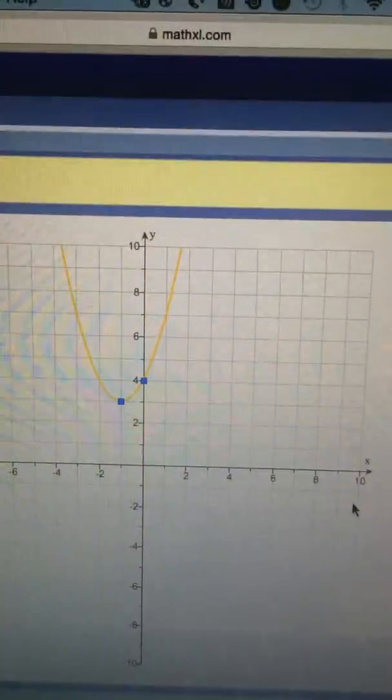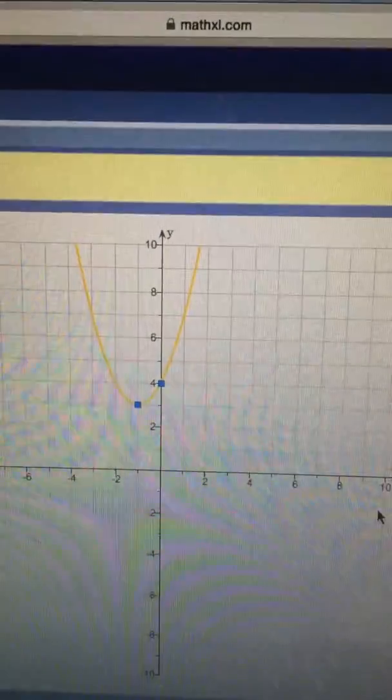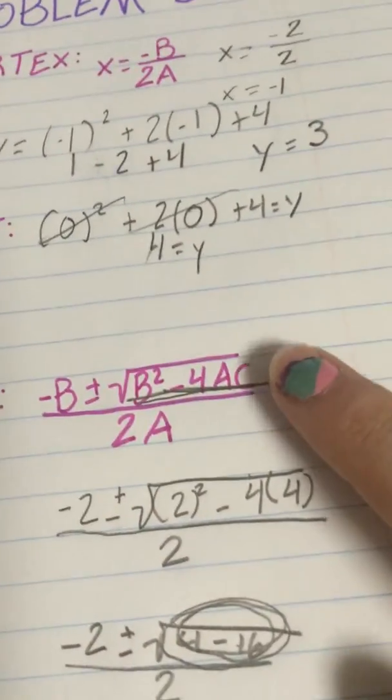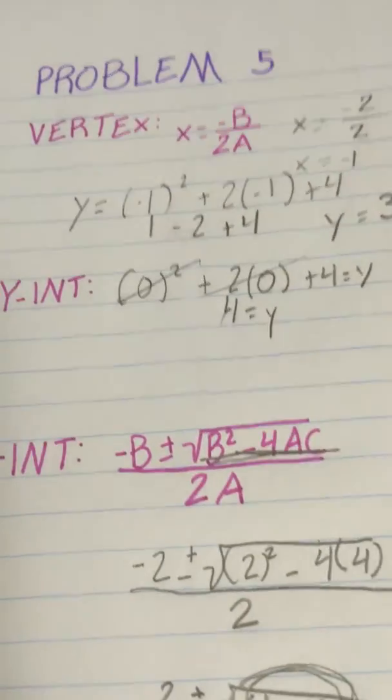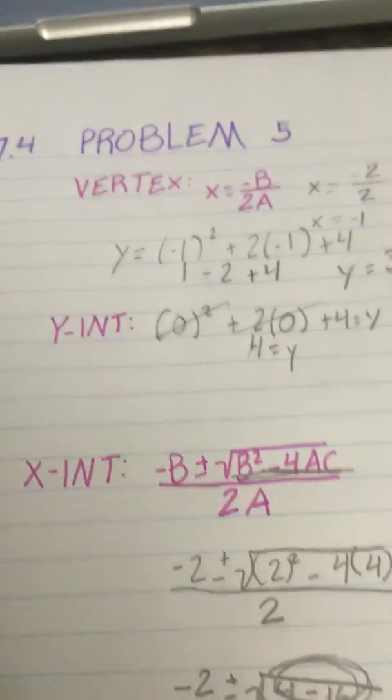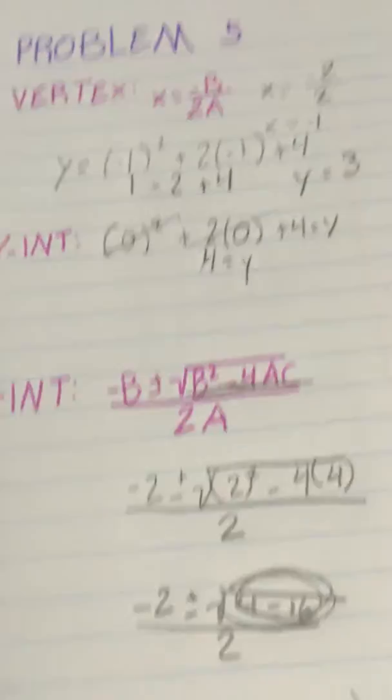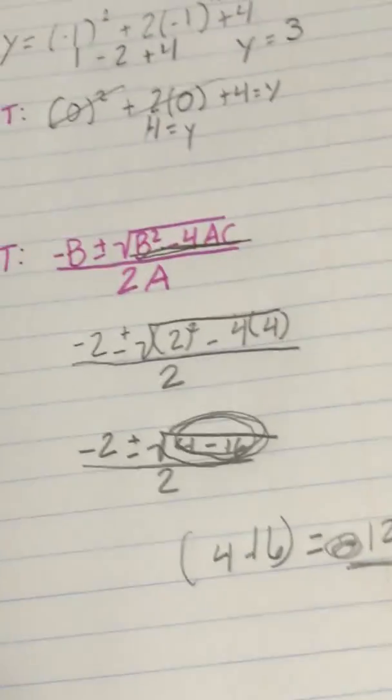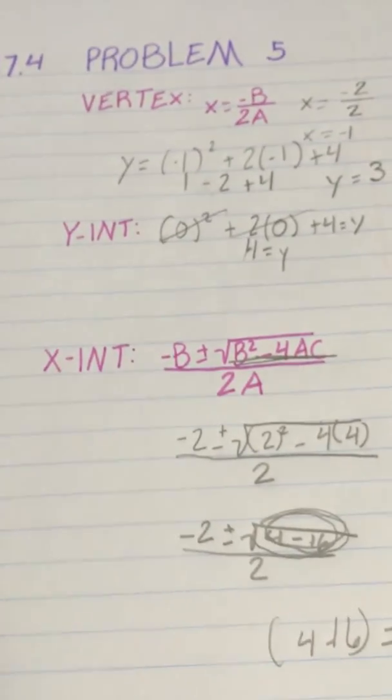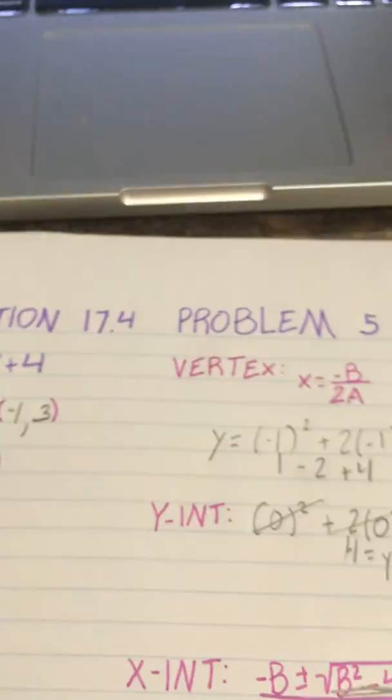So, there you go. Hope this helped you guys, and I hope that the little tip with the discriminant helped out a little bit too. Use that and it'll save you a little bit of time rather than having to go through and do the whole quadratic equation. So, alrighty. Well, good luck everyone.